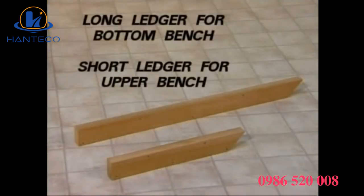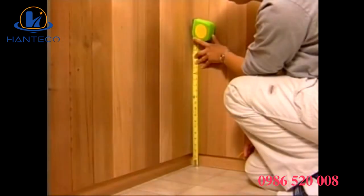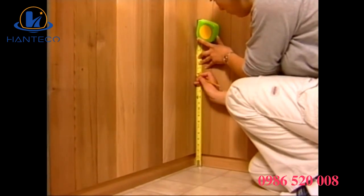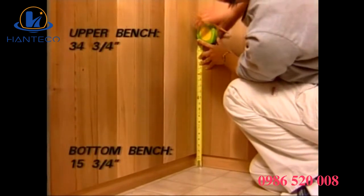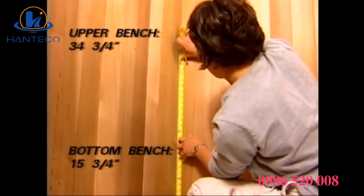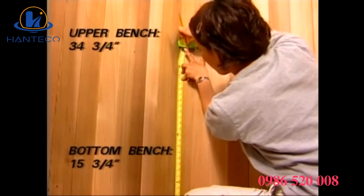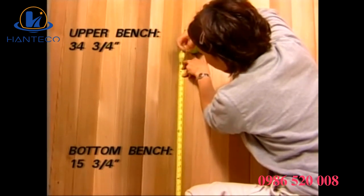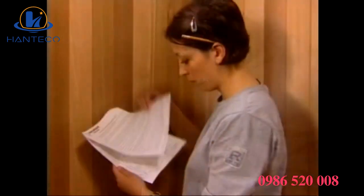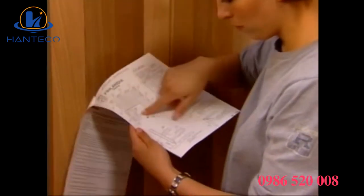You are now ready to install the benches. The long ledger is for the bottom bench, and the short ledger for the upper bench. Begin by measuring and marking the walls for the bench ledgers. The height of the bottom bench ledger should be 15 3/4 inches from the floor to the top of the ledger. The upper bench ledger should be 34 3/4 inches from the floor to the top of the ledger. This is detailed in your instructions.